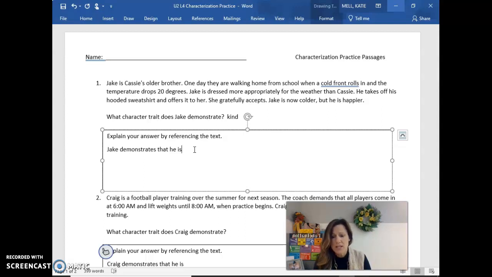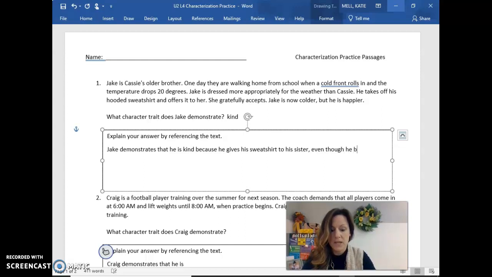It says here, Jake demonstrates that he is, and then I'm going to put kind, okay, because he gives his sweatshirt to his sister, even though he became colder by doing so.